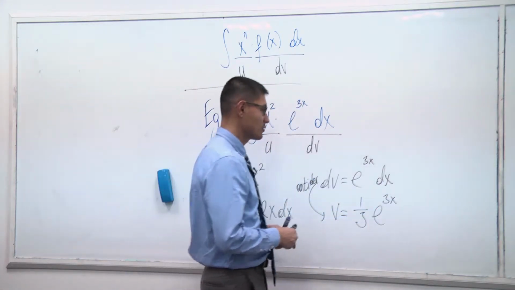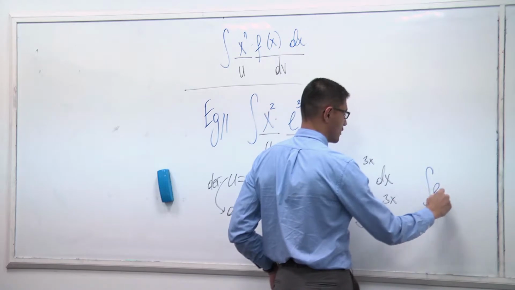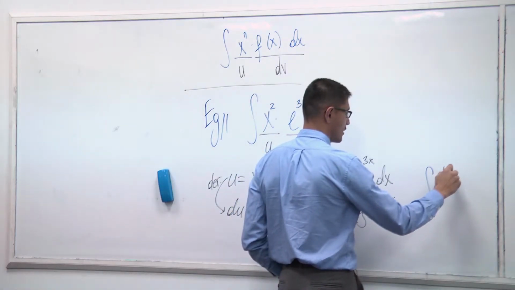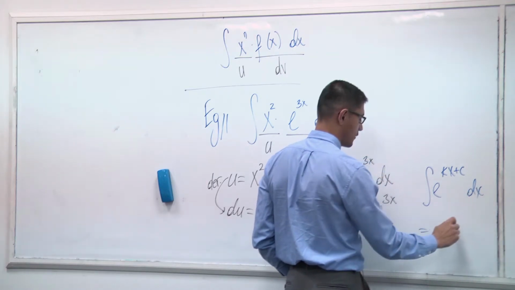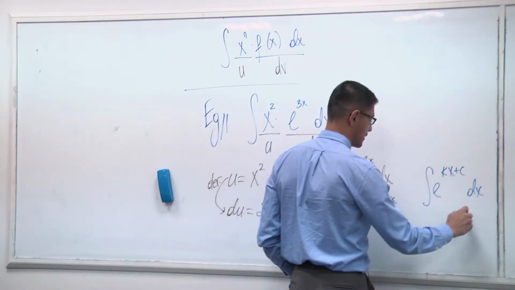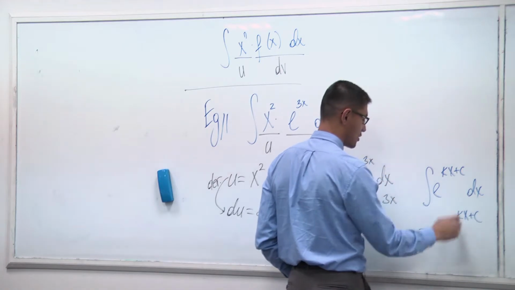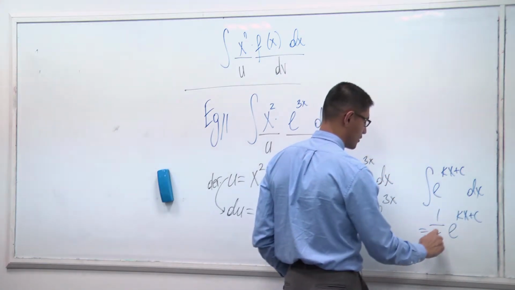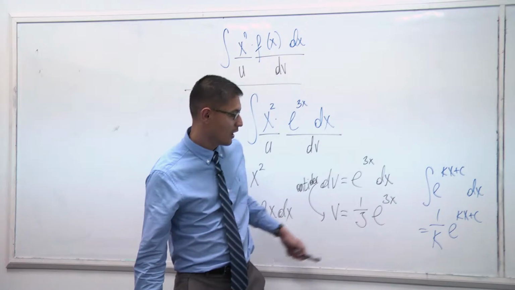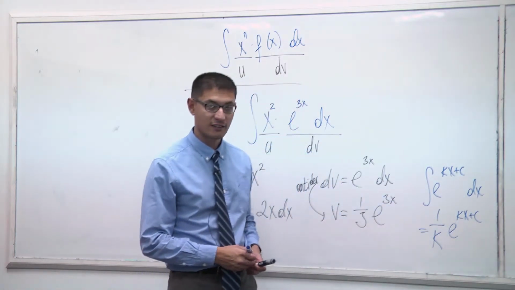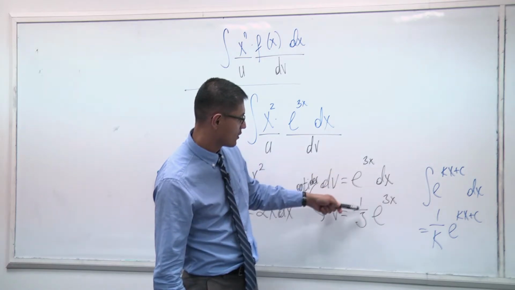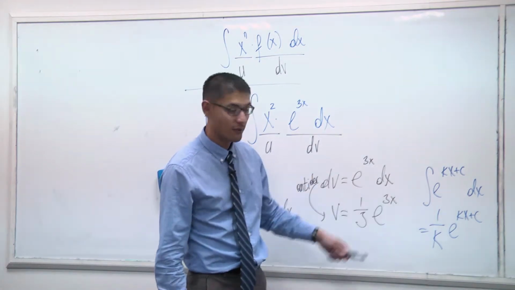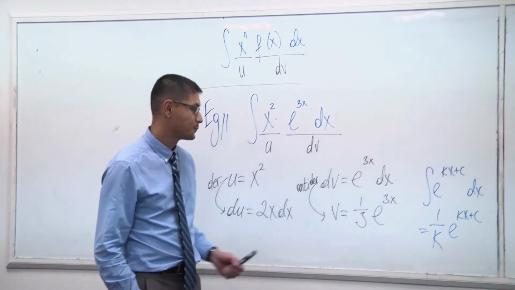So here what I did is I used this little formula. If you have e to the power kx plus c, then the antiderivative is 1 over k e to the kx plus c. So it's essentially the same thing, except you have to divide by k. And k here represents the coefficient of x. So looking over here, the k in our example is 3, so that's why the antiderivative is 1 over 3 e to the 3x, using this formula.